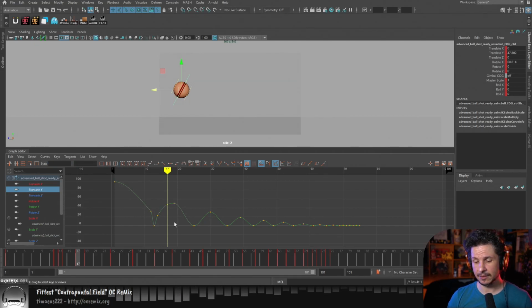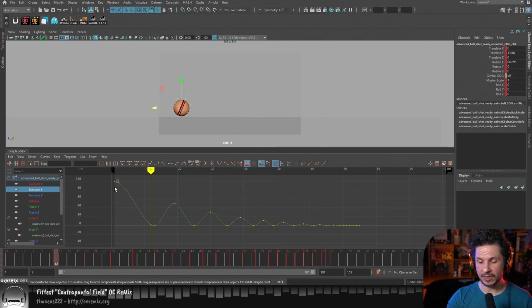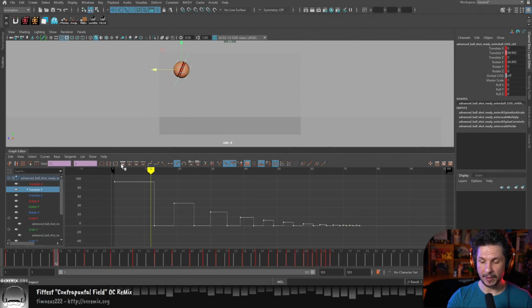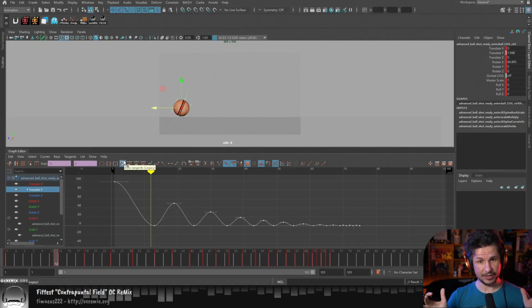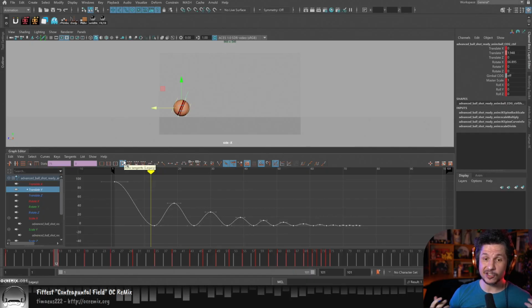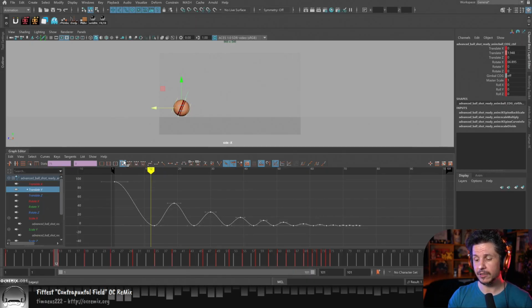If I accidentally select my curves and go step mode and then back to auto tangents, hey, my curve is still in place. If I shape my curve only with the tangents, and then accidentally go, oops, step mode, and go back to auto tangents, I've lost everything. So keys are very nice. They save your animation. But in this case, having to set all of those keys is going to be super tedious, especially when we just want a nice clean curve.